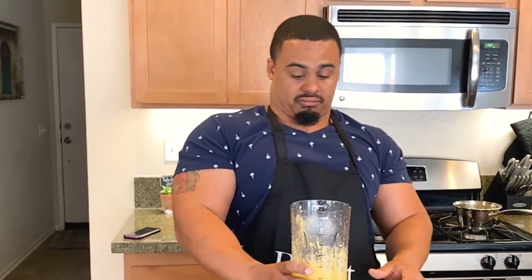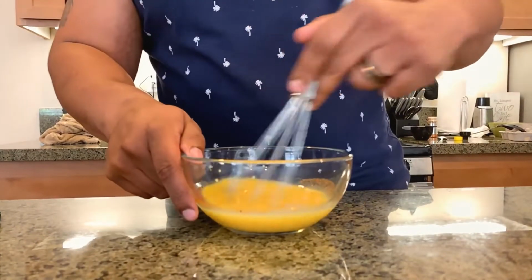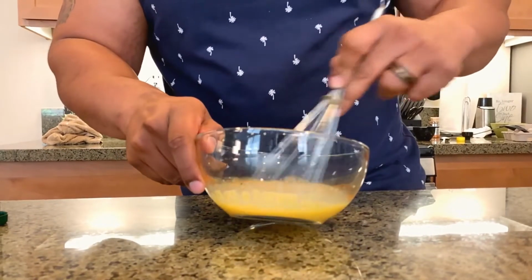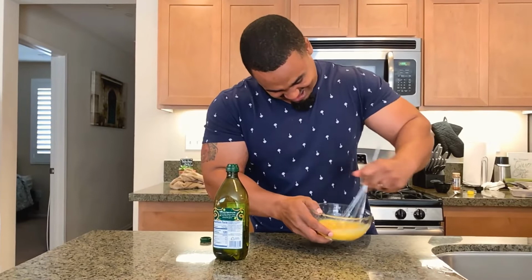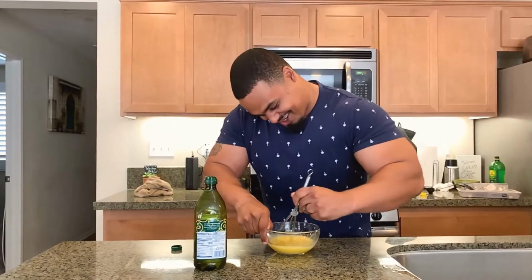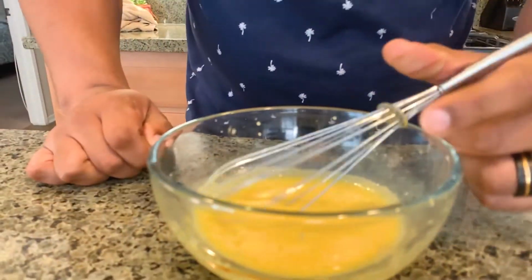Whoa! What the fudge? I think we're gonna try it this way. My arm's getting tired. I haven't worked out my arm like this since college. Ew! You are still so old. Liquid as hell! Whisk it. It's so liquidy.